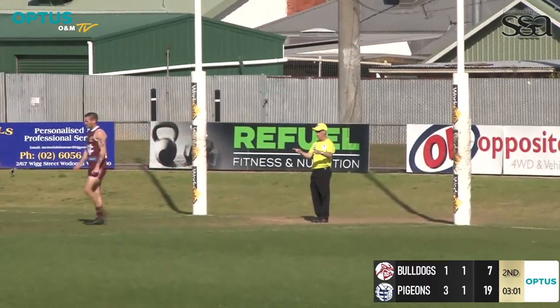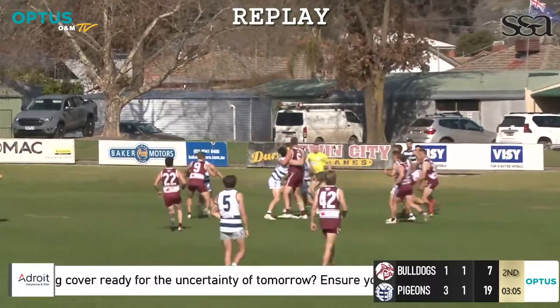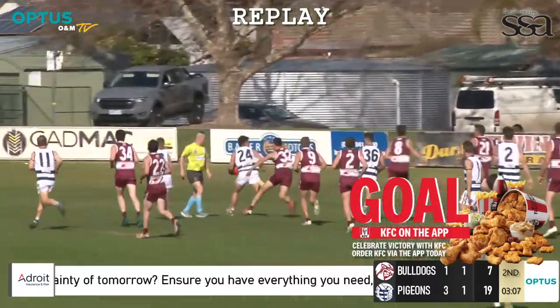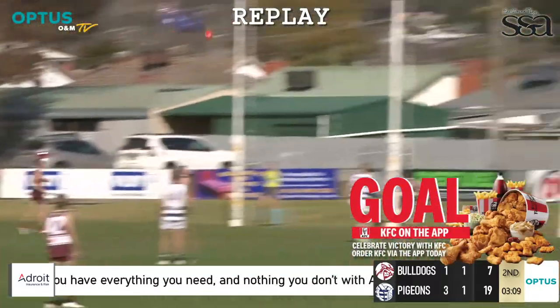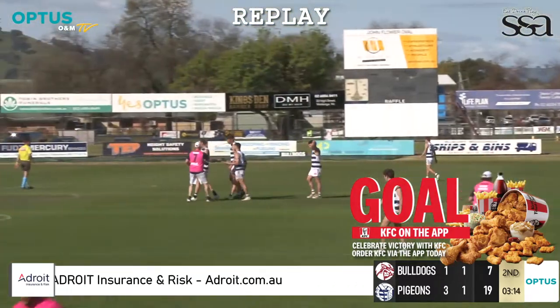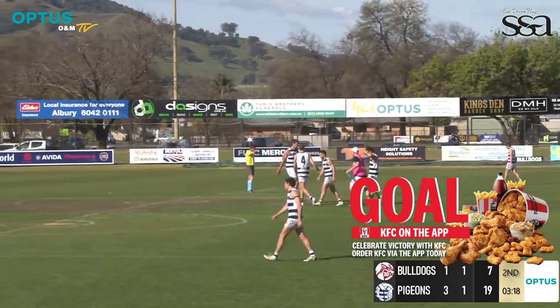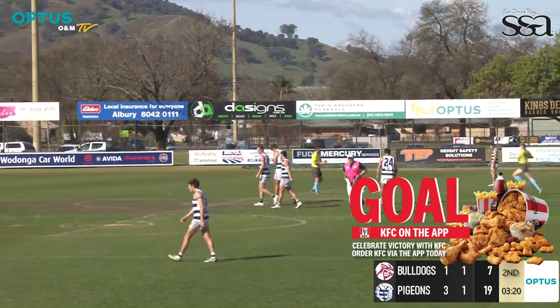Oh, that's a wonderful finish from Willie Wheeler. That is a steal on goal that a contender. And Chris Mitchell, that's what that superstar can do. Read the ball really well. His balance was impeccable and just snapped beautifully on his left foot. Non-preferred foot. Looked like he had all the time in the world, but that's what these good players do. They make other guys slow down around them, but a beautiful goal there. That's their third for the Pigeons.